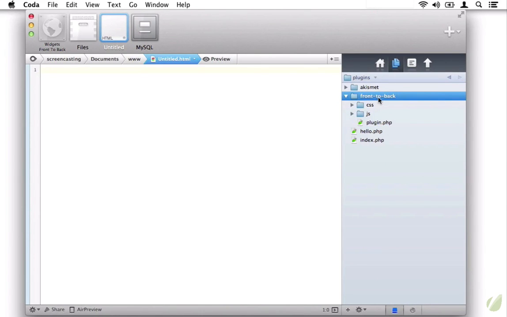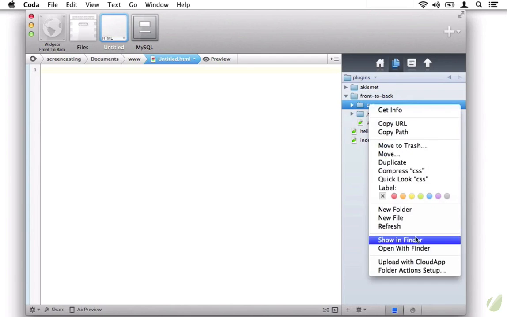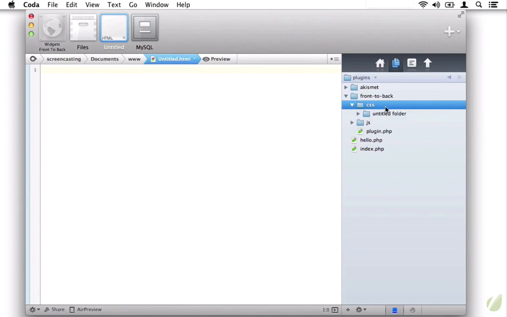Now, we're not going to fill out any of these files just yet. However, as we've mentioned in previous screencasts, this course is going to cover some advanced tools such as less for pre-processing our CSS and JSLint for linting our JavaScript file to make sure that we're writing clean, standard, and maintainable JavaScript. In order to do that, I like to keep my files organized. So I'm going to create subdirectories in both my CSS and my JavaScript directories. First, we'll create a subdirectory in the CSS directory, and we'll call it less. This is where our less files are going to be kept.